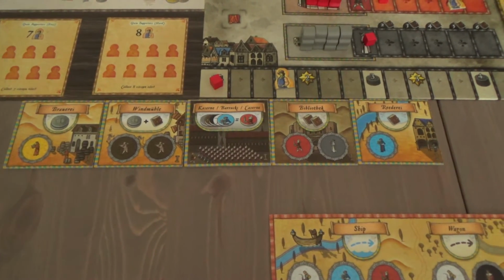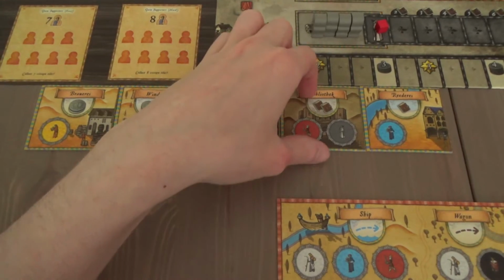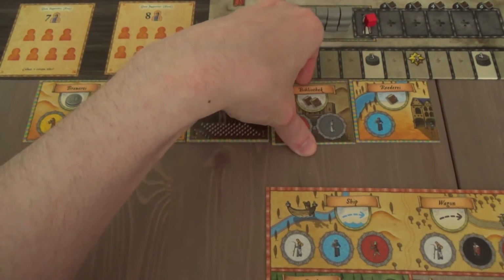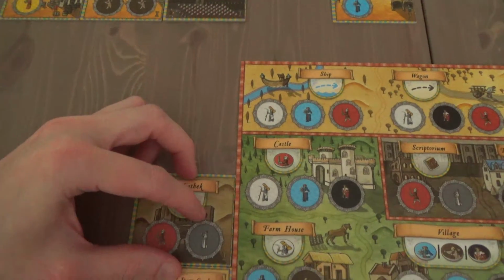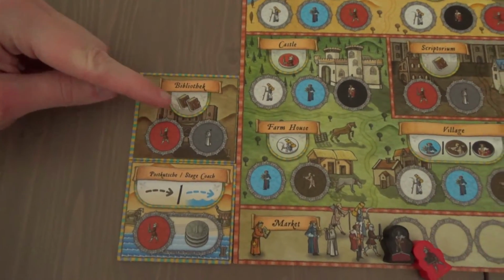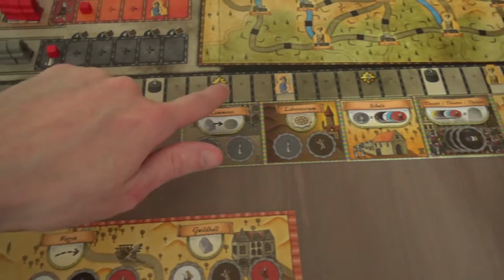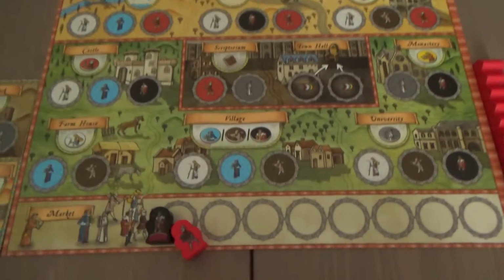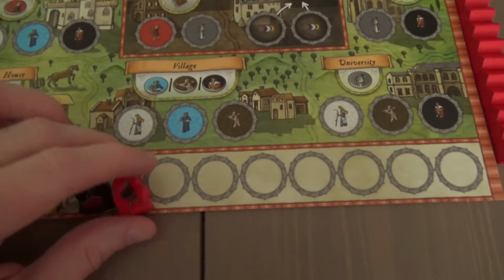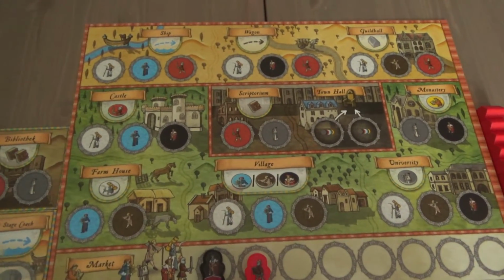And I think I am going to grab this bibliothèque. Let's take that, and that can go here. And this is going to help me go up the book track at the bottom of the board, because there are a lot of citizens on this track if I can get really far along. So that was the second round for me. I just did that and recruited a trader.